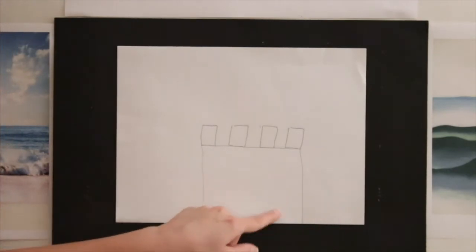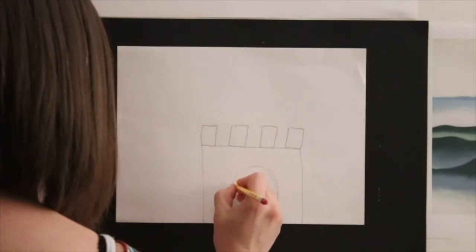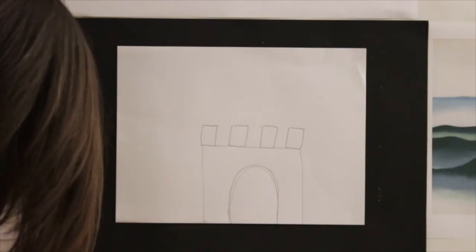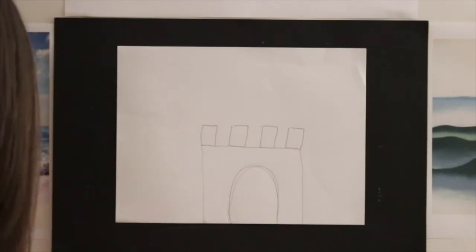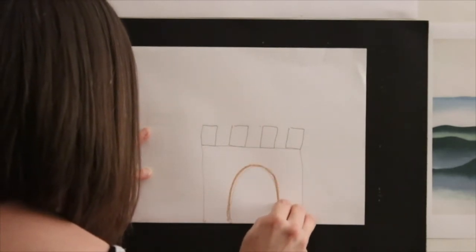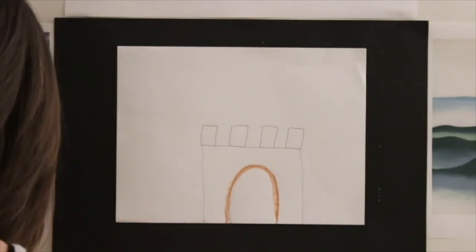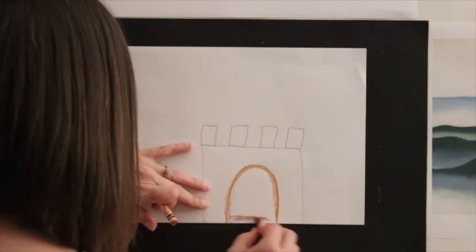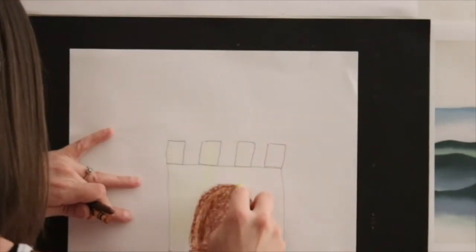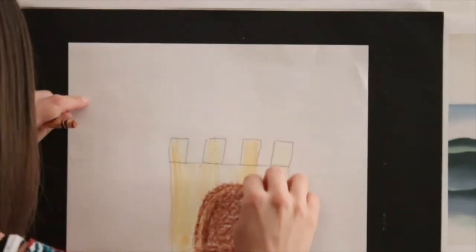The next part we're going to draw is the big door, and I like to draw a big archway. Can you say that? Archway. If you want to draw in the crayon color that you used for the sand, you can. I'm going to draw in tan so that you can see it. So the door is actually going to be a darker color of your sand. So I'm going to draw it in tan, but then I'm going to use my brown to color it in. And it looks like the door is open and ready for people to come in for the celebration. So I started with yellow. Take your time. If you need to pause the video to catch up, go ahead.